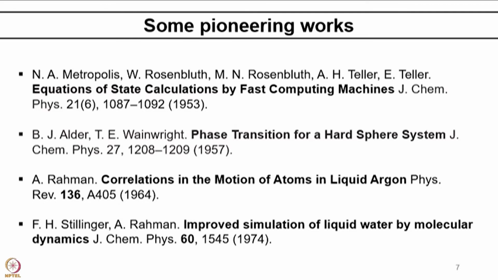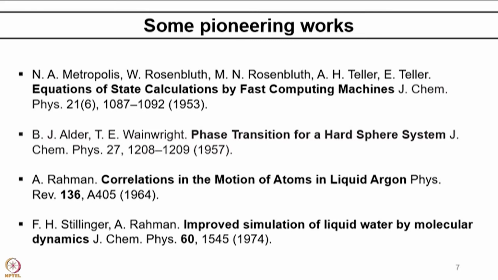The first paper should be Metropolis, Rosenbluth, Taylor and Taylor, Equation of State Calculations by Fast Computing Machines, 1953. They did a hard sphere system. Then Berni Alder and Wainwright did hard spheres and later hard disks. The first paper of Metropolis and Rosenbluth was done by Monte Carlo simulations, while Alder and Wainwright implemented molecular dynamics simulation. So they are two different techniques, but the results agreed well with each other and with the theories, as I have been telling.